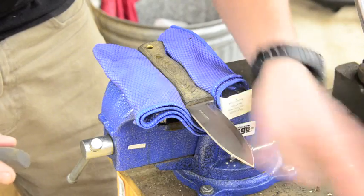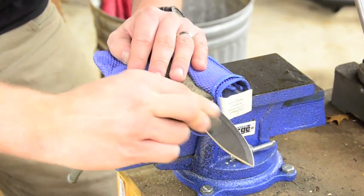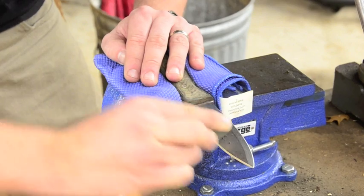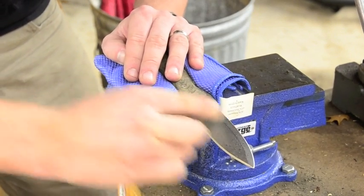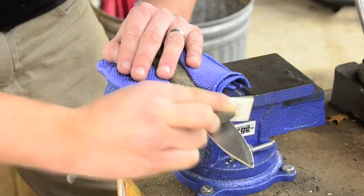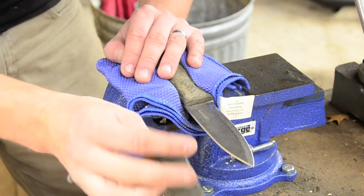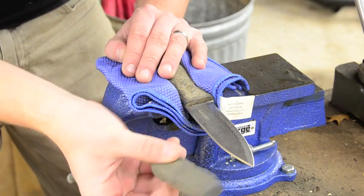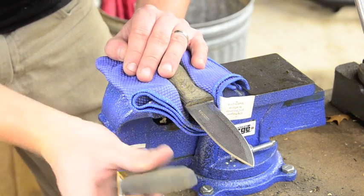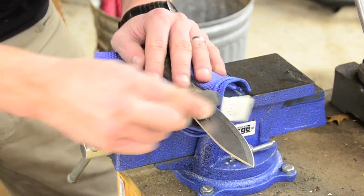You can tell already, 10 seconds worth of this, and it's already starting to get everything off the finish. I've had this one here for maybe a year, and I use it pretty often, and if you use it enough, it's going to fall apart.